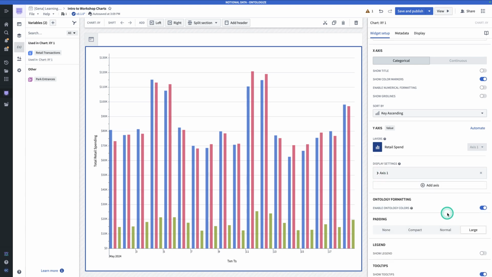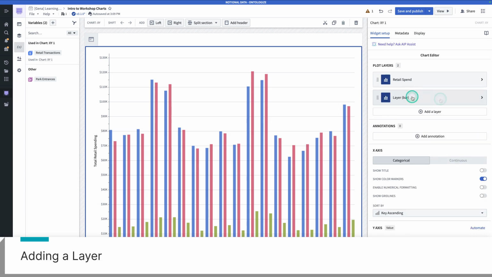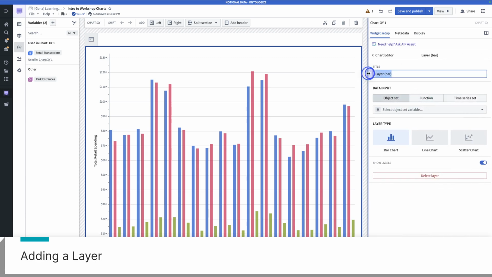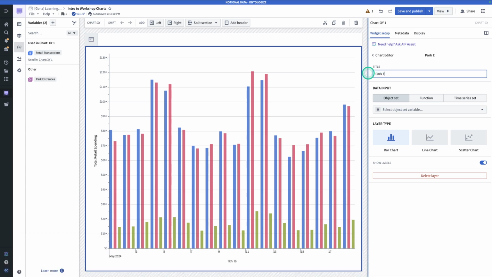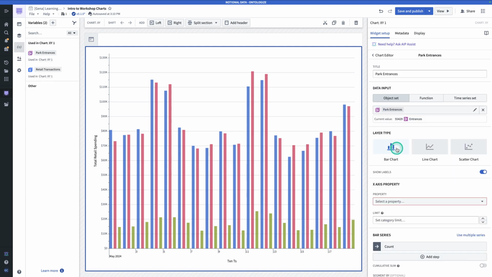So next up, in order to give more context to the numbers that we're seeing here, I want to show how many entrances there are to the park every day. So from here, I'm going to hit Add Layer, click into it, and call this Park Entrances. Now, the input data, I'm going to select an object set variable, and it's going to be park entrances.